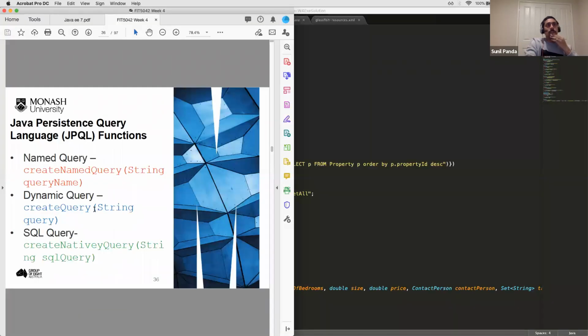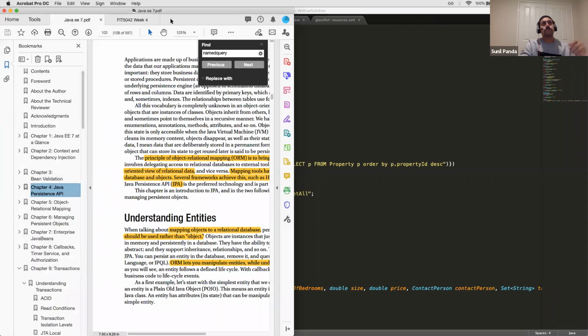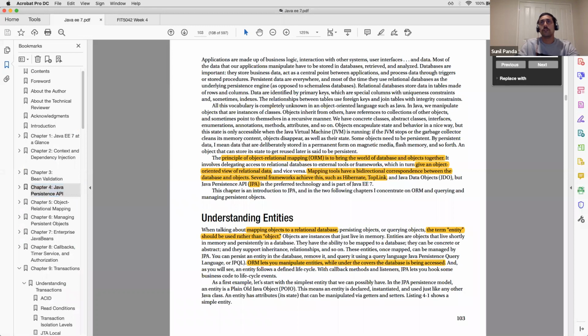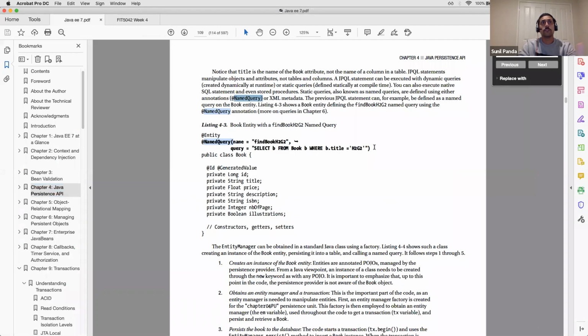And then you have dynamic queries. In dynamic queries, you have examples like positional parameters, and you can pass named parameters. You can refer to the textbook here for some examples of how to use named queries.